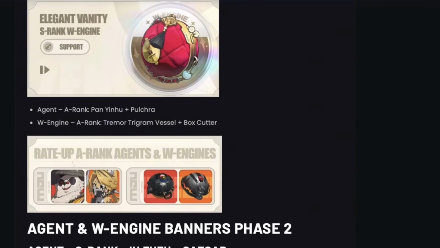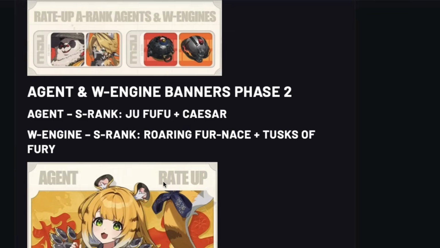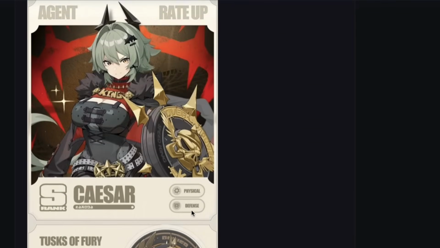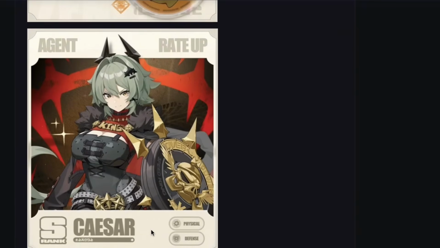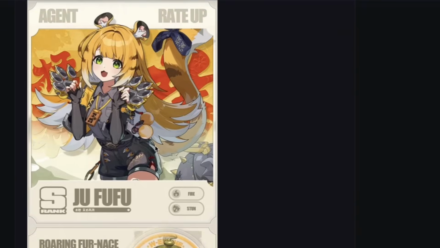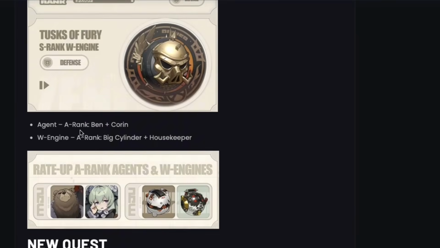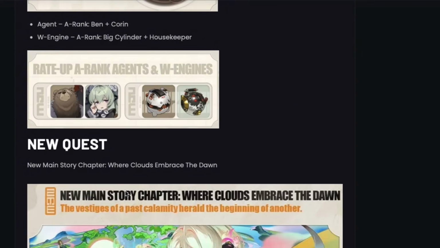And right here we have the featured A-Ranks will be getting Pen and Poltra featured on both Astro Yao and Yuzwan banners for the first phase. Now moving on to the second phase banner, we have Jufufu alongside a Caesar rerun. Caesar being a physical defense character, still a really crazy support to this day, giving great attack buffs and a massive shield to the team, basically making your team immortal, which is still really strong. And now for the featured A-Rank engines on both these banners, we'll be getting A-Rank Ben and Korin, alongside their W engines on the W engine banners.